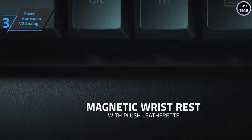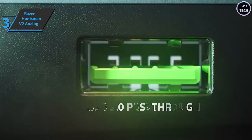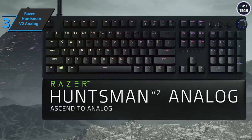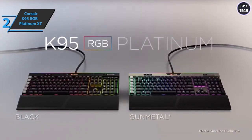When it comes to lighting, Razer Chroma software unleashes the device's full potential, creating striking lighting effects. It also includes special lighting presets for a variety of games such as Overwatch, Fall Guys, and Black Ops Cold War, among many others. In short, the Razer Huntsman V2 Analog is a complete keyboard combining the best of gaming with comfortable use for work and everyday life. If you can afford this beast, go for it.